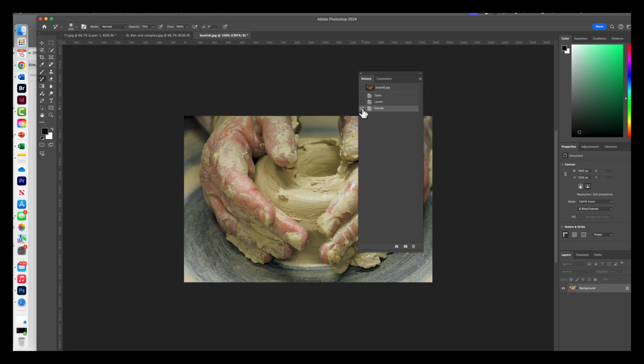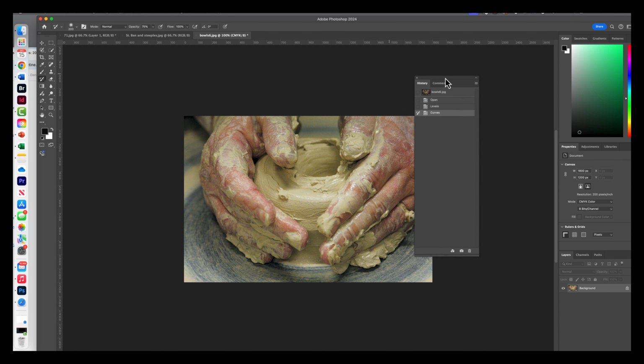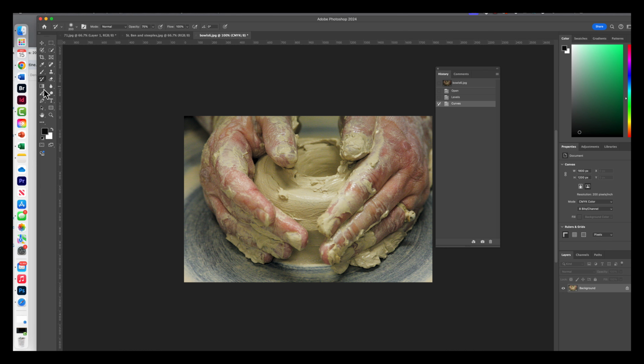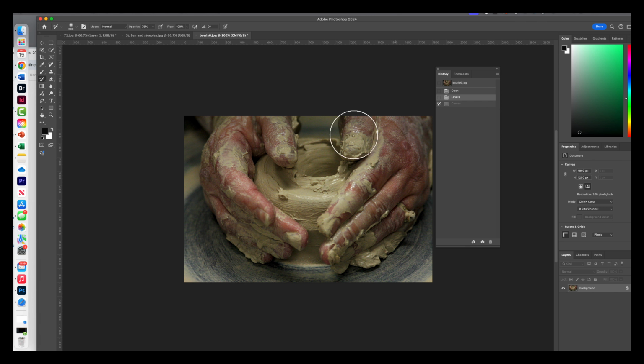So I want to click on this to the left, right there. It's telling me the history brush is selected right here. Not the art history brush, but the history brush. I'm going to go to the next level up, see how dark that is. I'm going to lighten this area right here. I want to check my opacity, which is at the top of the screen. Maybe make it a little bit more. And then I just go in there with this brush.